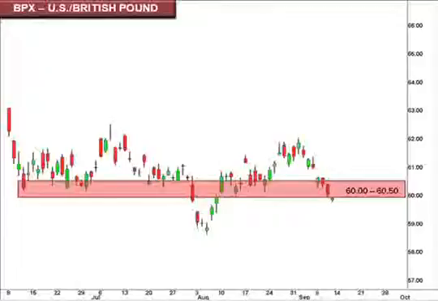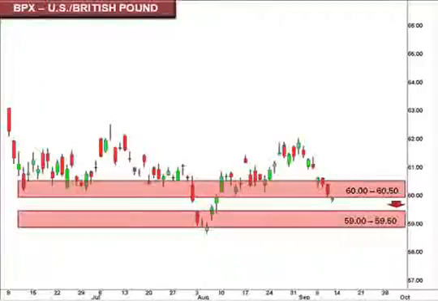Next up, the BPX, the US versus the British pound, and last week we were looking for a follow-through down into our 60, 60 and a half focal zone, which we indeed did see. Now at this point, the BPX is breaking below that key support at 60 as the US dollar continues to weaken against the British pound. Now at this point, the 59, 59 and a half support level here appears to be the next logical target. However, if we do see a snap back up into the 60, 60 and a half focal zone, we may see a little bit of a retracement.